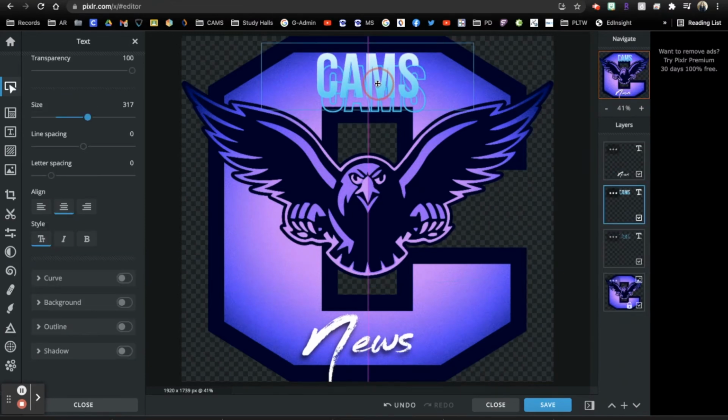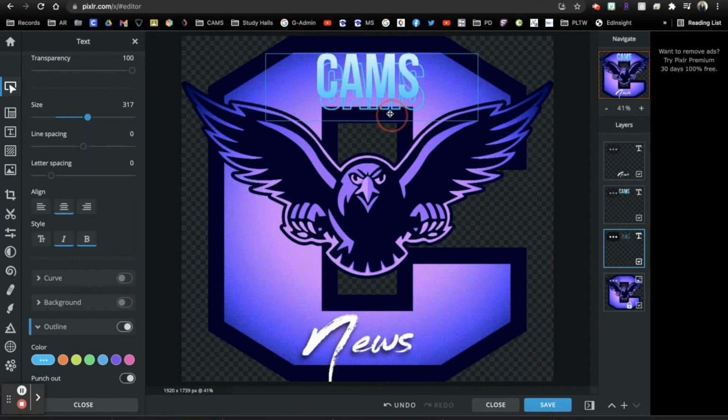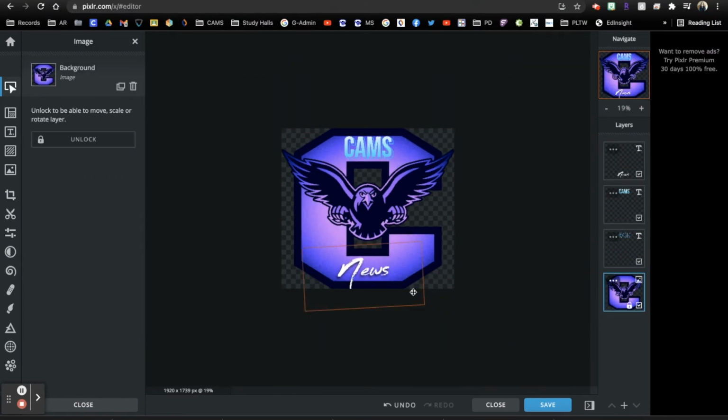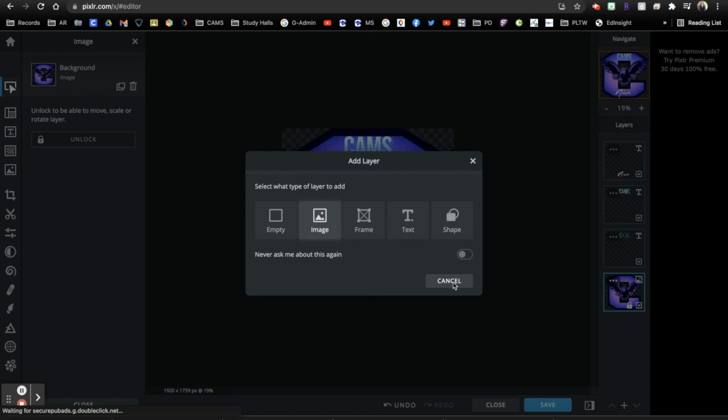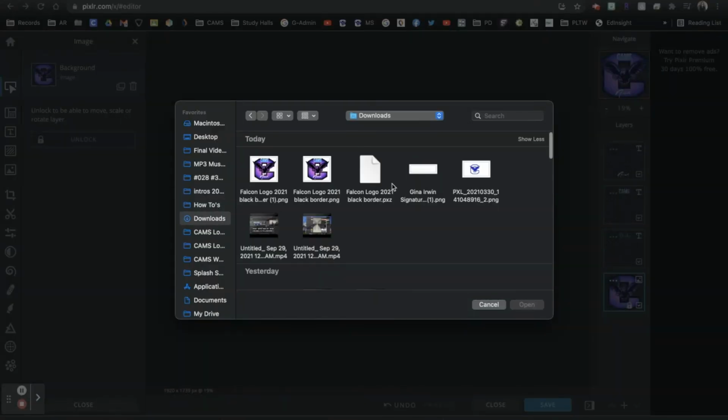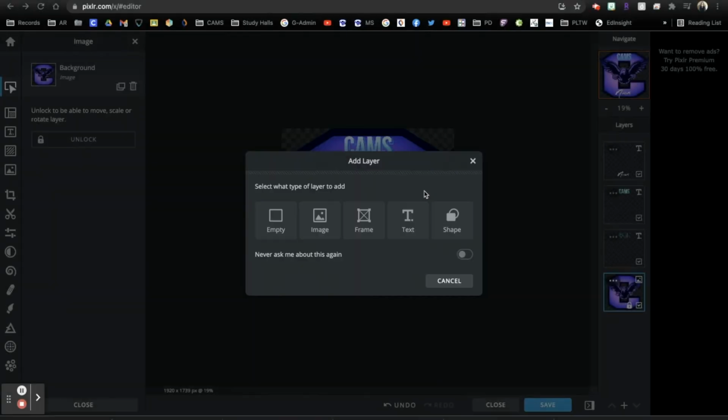But once you have fine-tuned this and you really explored the different things that are here, and you like the way that it looks, you're going to want to save this as a PNG. Remember though, you need to get your signature PNG watermark on here so that it is copyrighted. So to get that on there, just go down to add, click on image, and then go to your downloads and find that signature PNG watermark.